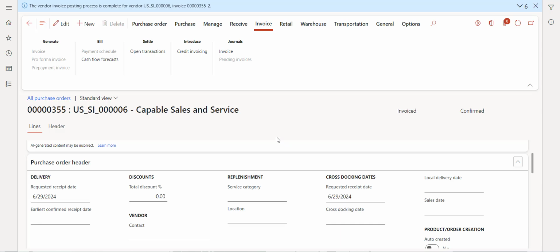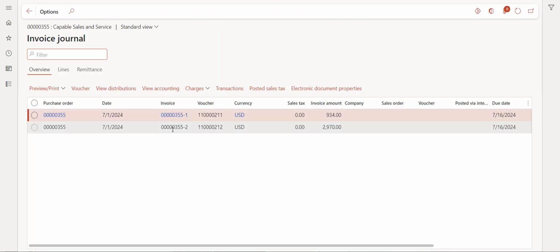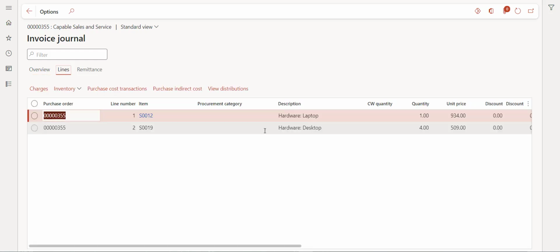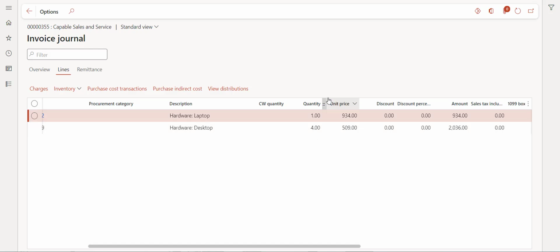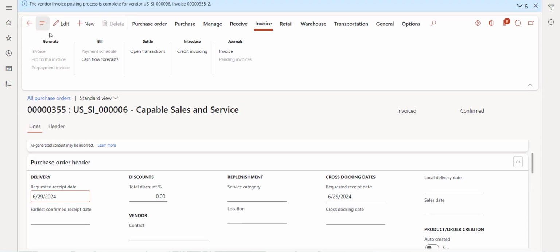Now let's go back to invoice. Clearly you can see I have two invoices generated. For the second one, if I go to lines, then that corresponds to all the remaining quantities for both items. All right, so that's a straightforward process. By using that match product receipt option, you're going to handle your invoicing based on the product receipt.